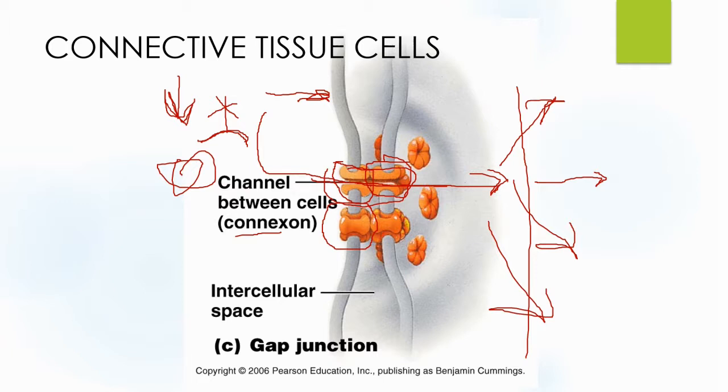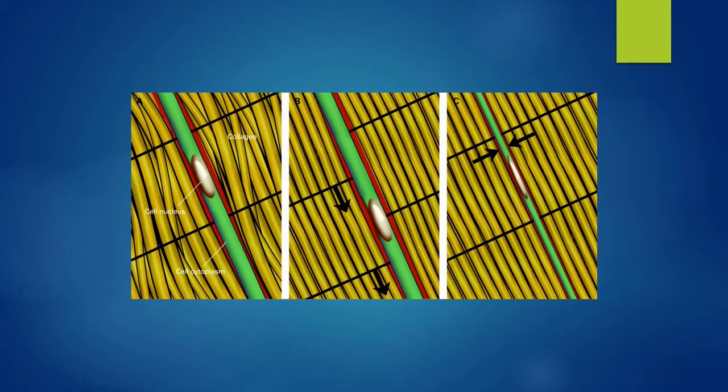So let's take a look at an example as to how degenerative signals can cause changes in the three structures that comprise the tendon itself. That is the cells, the extracellular matrix, and also the collagen fibers. So here we have a section of tendinous tissue, and this particular image on the left depicts tendinous tissue at rest. In the middle depicts tendinous tissue under tensile or stretching load. And then the third image on the right depicts tendon under compressive load.